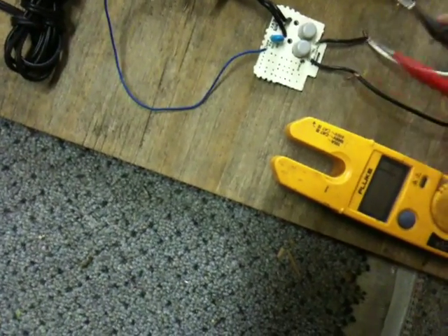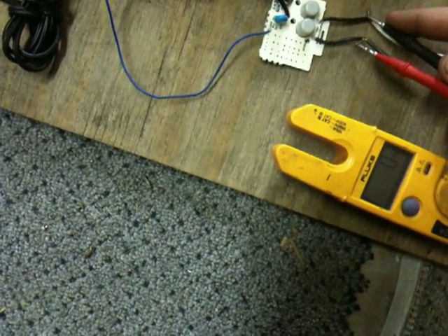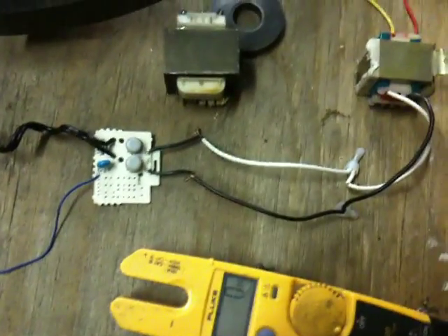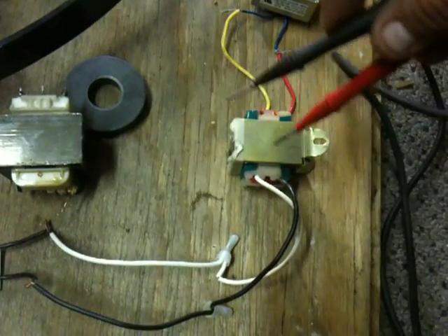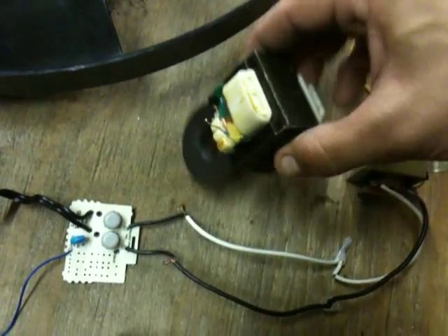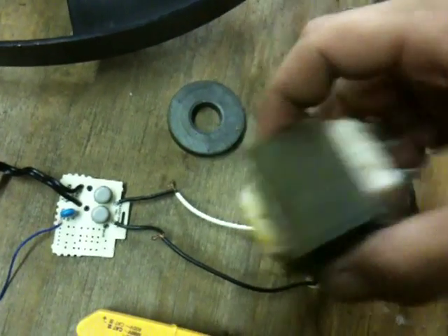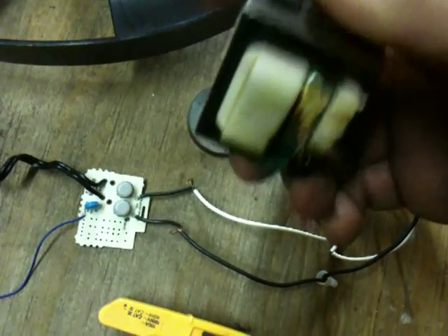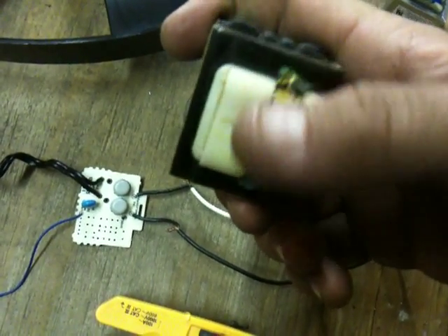I got the voltmeter here and I'm gonna show that you can take this current — we're getting 129 volts out of the plug. So the 129 volts we get out of the plug is usually sent into a power adapter which has these transformers in it. It gets sent into the wire with the thinnest wire first and then it gets sent out of the thicker wire as a reduced step-down current.